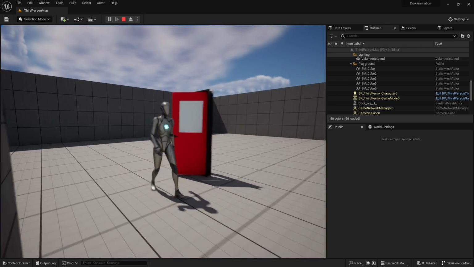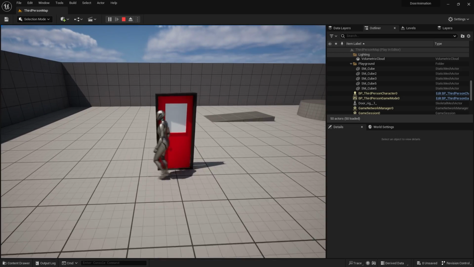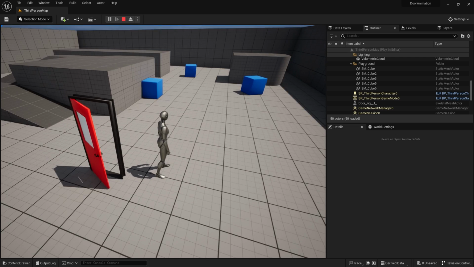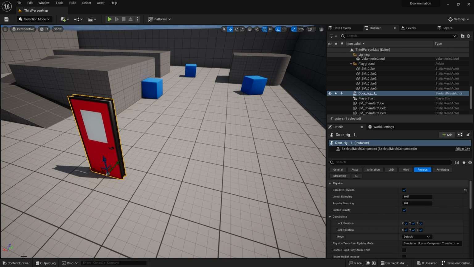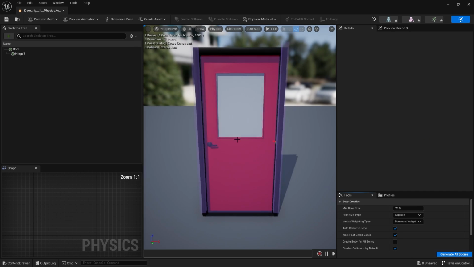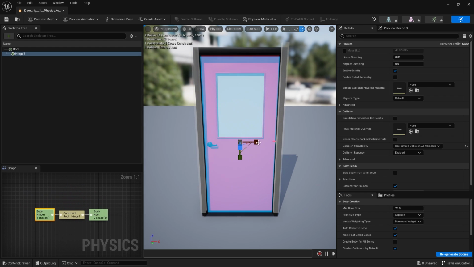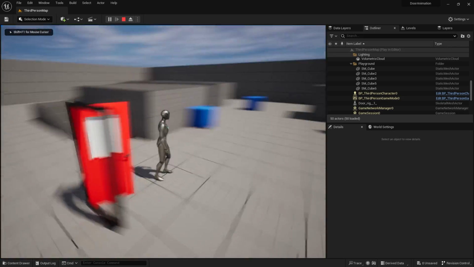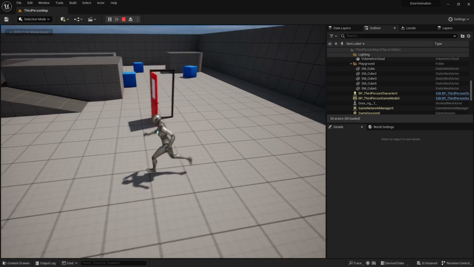Okay, it's a little bit stiff, and that's probably because it's skirting along the floor or colliding with the side of the frame. So it's a matter of just tweaking those shapes to get a bit more smoother movement. So let's go back in, tweak this shape a little bit. Okay, save that, and push play. There we go, a lot better movement now.